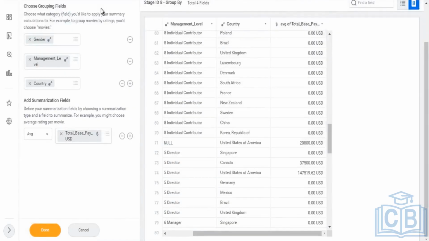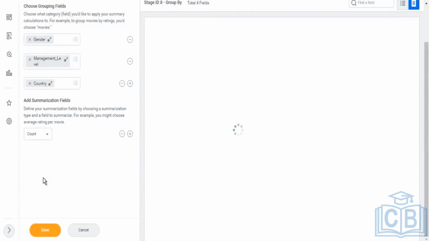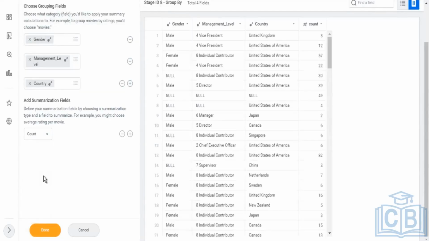Right. Group by function is, simply put, a summarization function. It allows me to get those summarizations: the averages, maxes, minimums, sums, and so forth. If I don't specify anything, the default is obviously the count. Count simply gets me the count of workers. There are 2 managers in Japan who are male. That's what this summarization is getting.